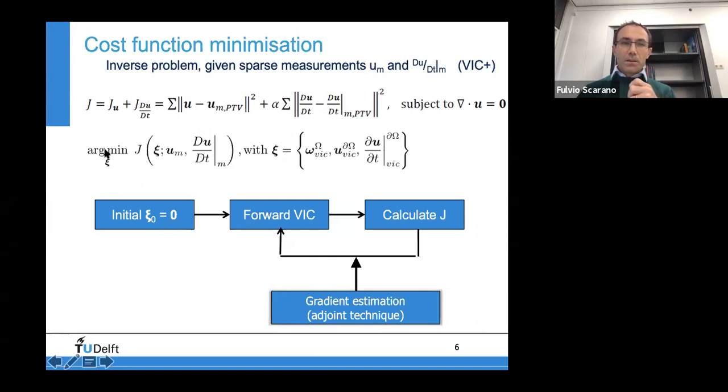So this poses a first challenge in the application of these types of algorithms. And the minimization works from a certain initial condition. Typically, it's just a linear interpolation of the particle velocity, the track's velocity. Then you build a first estimate of J, and by the VIC algorithm, you iterate and estimate the gradient of this J, and you will find a minimum there.